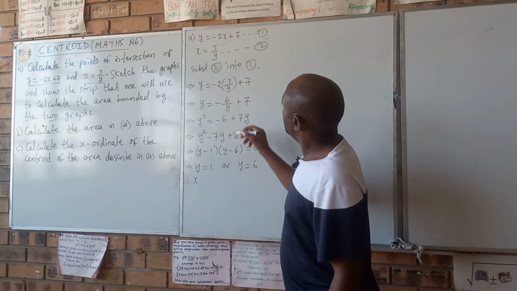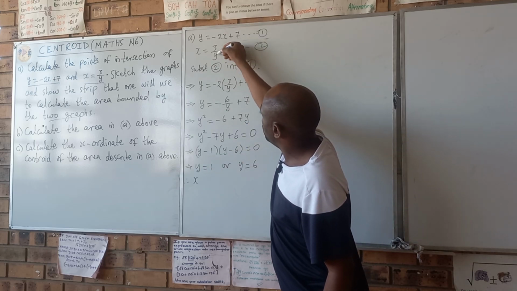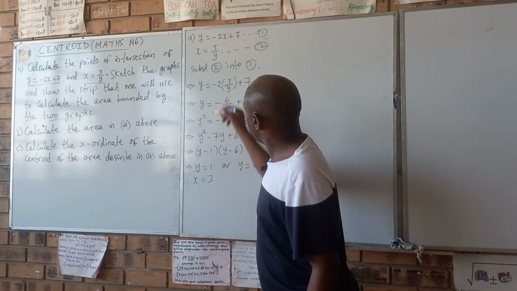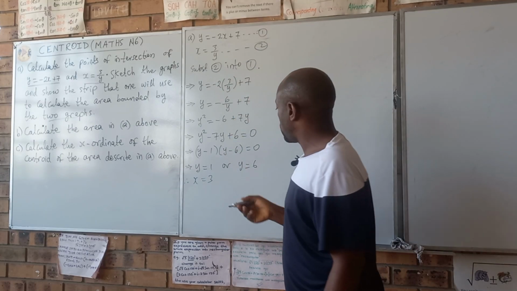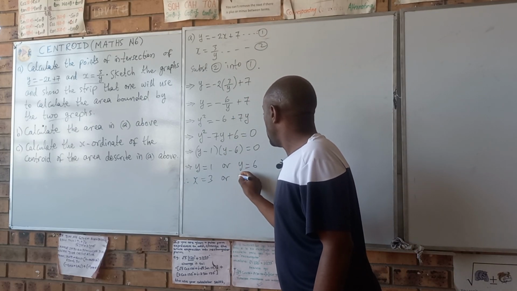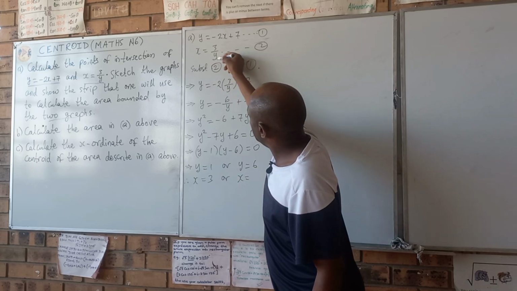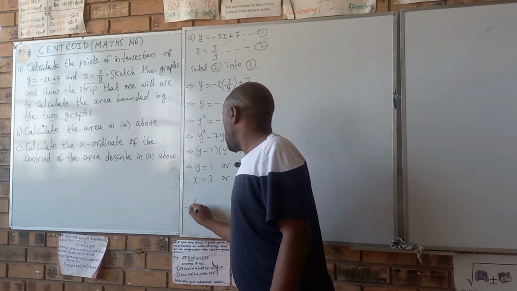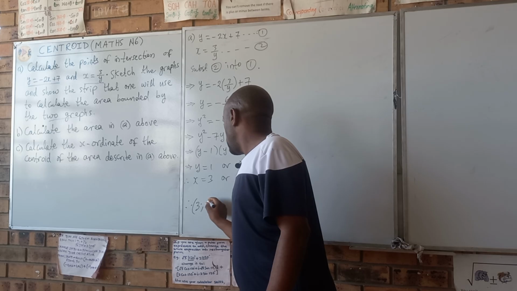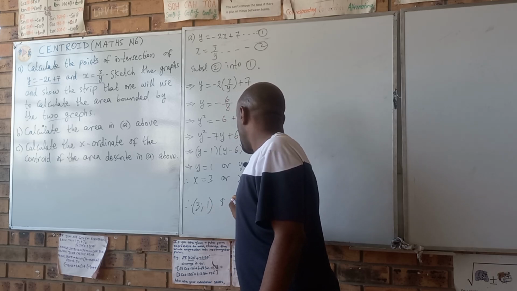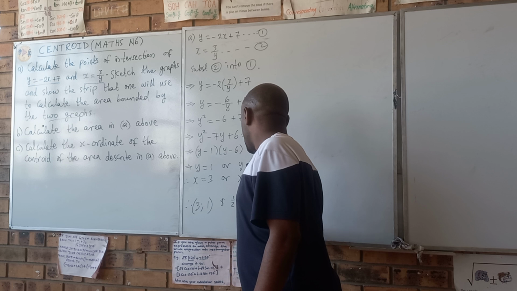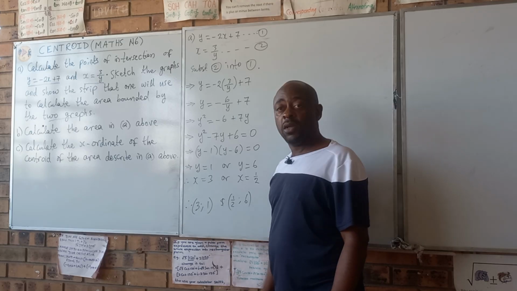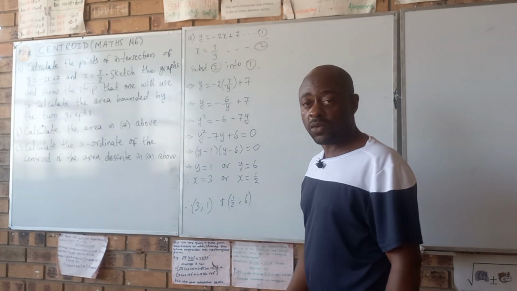So if I take y and put it into any of the equations, maybe the second one, I'll get my x as 3, because if y is 1, you get 3 over 1, which is 3, or the other y, if it is 6, if I put 6 there, 3 over 6 takes me to 1 over 2. So therefore, my points of intersection are (3, 1) and (1 over 2, 6). So those are my points of intersection, and coincidentally all those points are positive, telling me that I must just focus in the first quadrant.